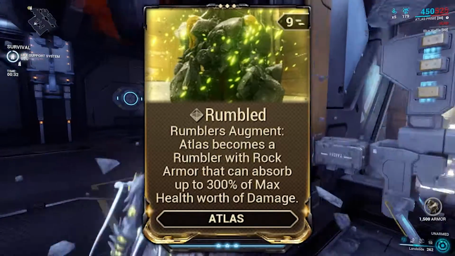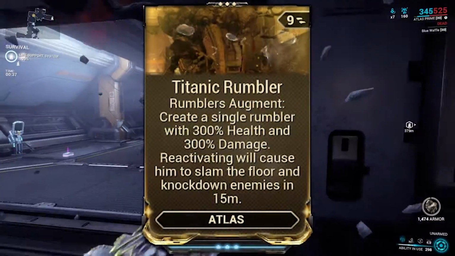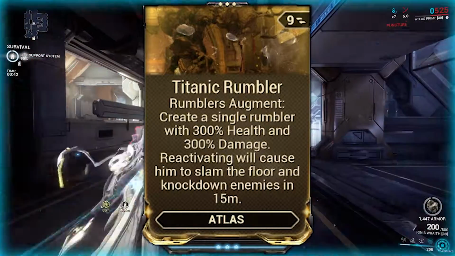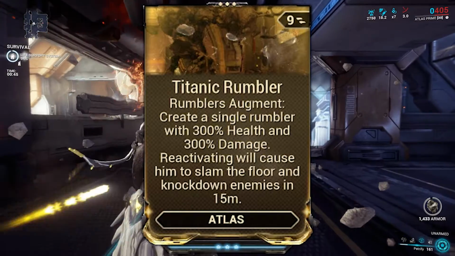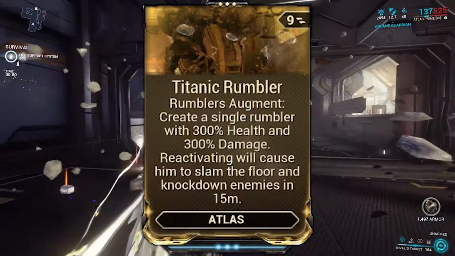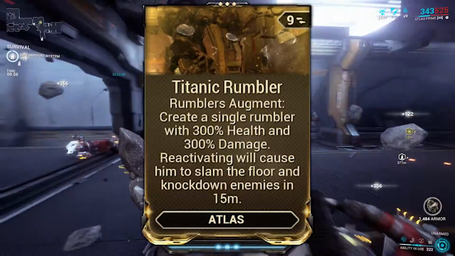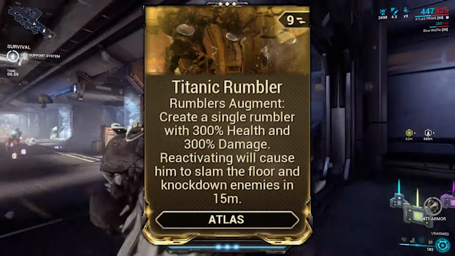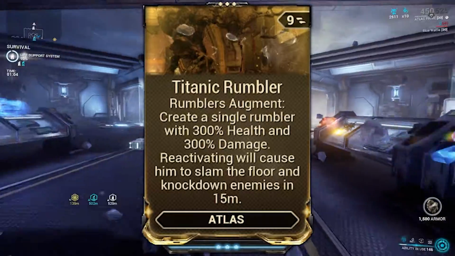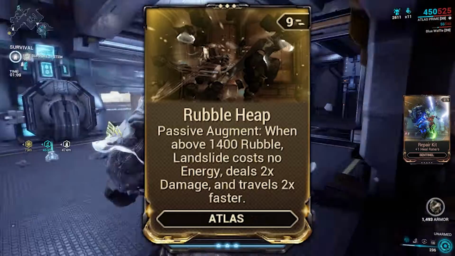Sometimes, however, I like to exchange this augment for Titanic Rumbler, which instead of 2 rock bros, you create one big rock bro with 300% of the health and deals 300% damage that the 2 rock bros would deal. You can recast this ability to make him slam the floor and knock down nearby enemies for some extra CC. Not that he needs it with all the other aforementioned CC in his kit, but more CC is more CC, and Atlas is classified as a jack of all trades, so be that as it is, CC is always nice.